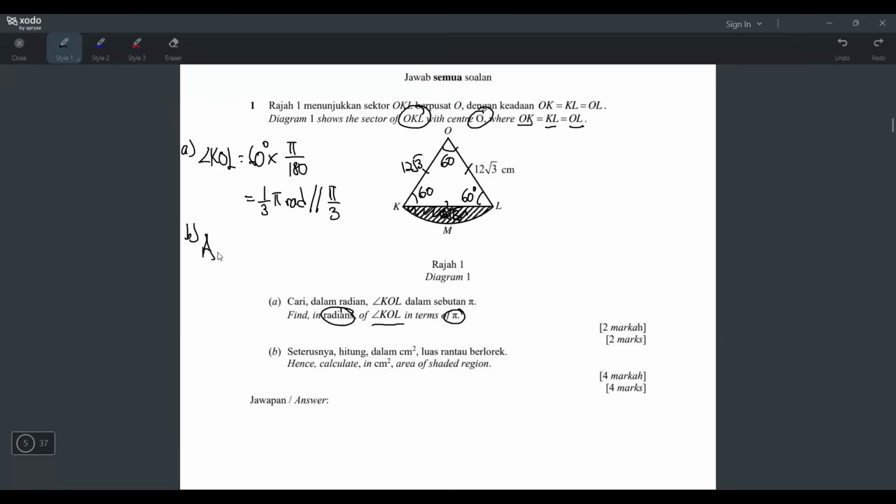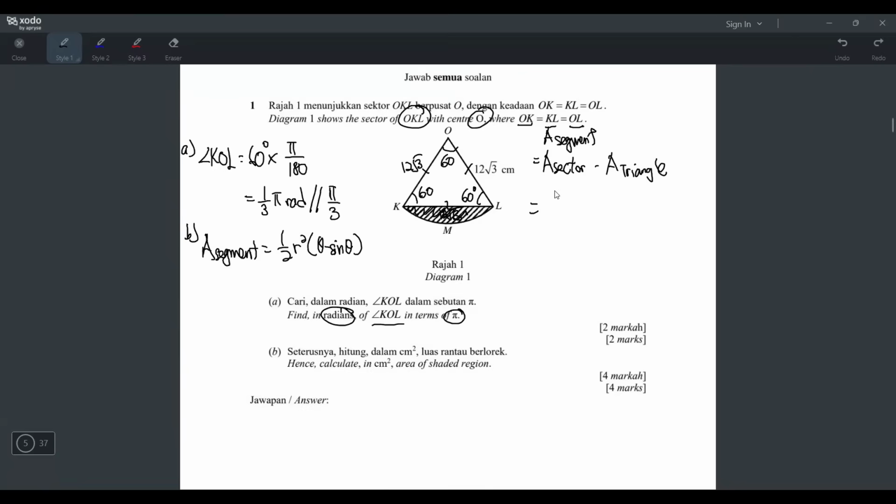Okay, there is a formula we can use for area of segment, and the formula looks like this: 1 over 2 r squared, bracket theta minus sine theta, right? But I want to tell you why the formula looks like this. Actually, the formula comes from taking area of sector minus area of triangle, right? Because if you want to find the area of the segment, which means the area of the shaded region, what you are basically doing is finding the area of the sector, which is the whole thing, and then minus this triangle. Then you will get the remaining segment area, right?